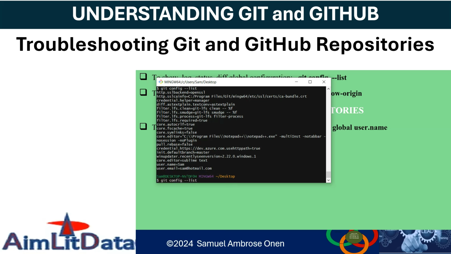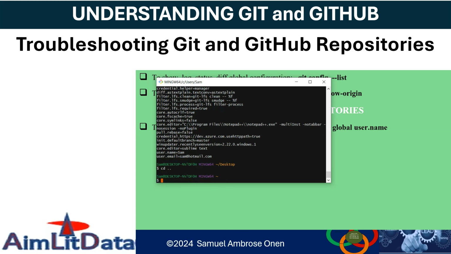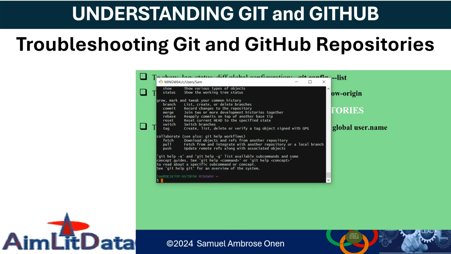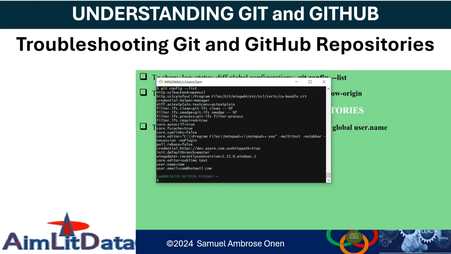Right? If you go one step down and then run git from there, we have git. And then let's run git config --list. We can see Sam is there, email is there.